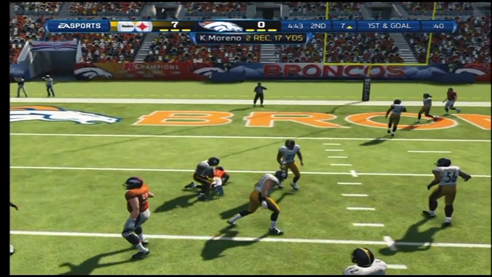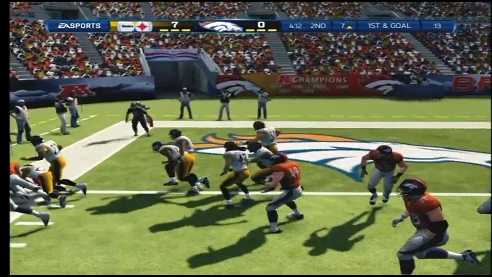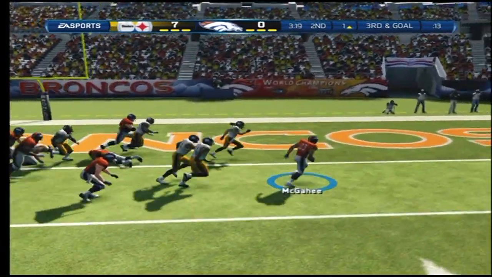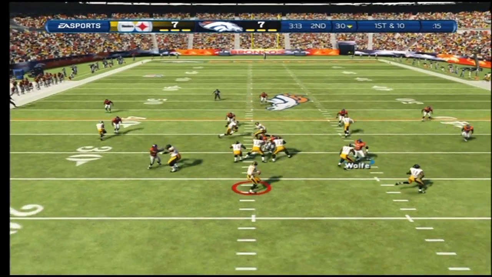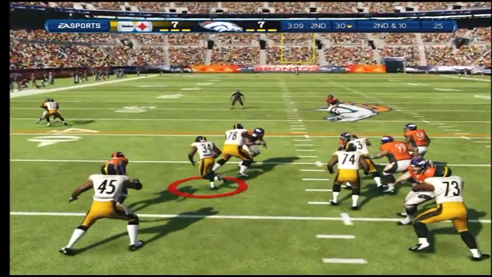Right there on third down, I get the ball to Brandon Marshall on the pass. Willis McGahee on the toss right here, trying to get into the end zone. Don't quite make it. Third and goal right here. I get another toss to McGahee. And he gets a score. This makes the game 7-7. And yeah, I'm in the house.